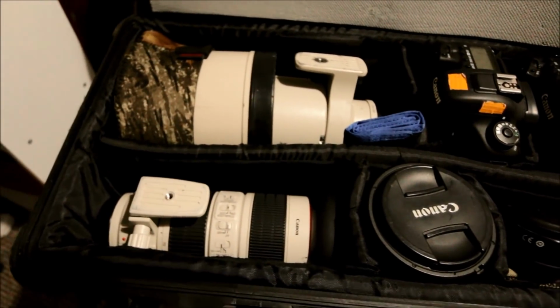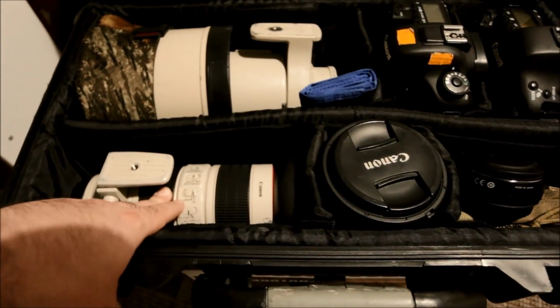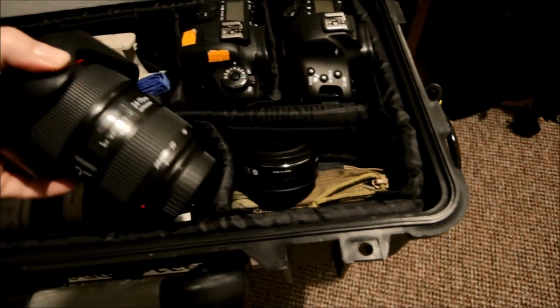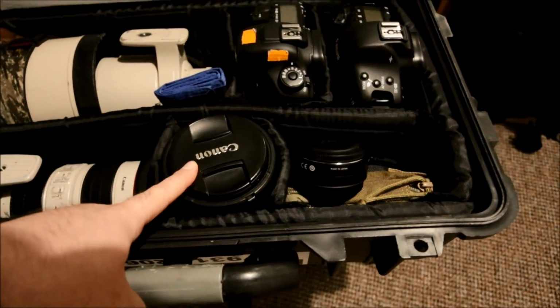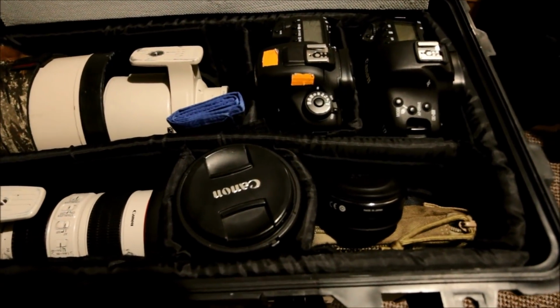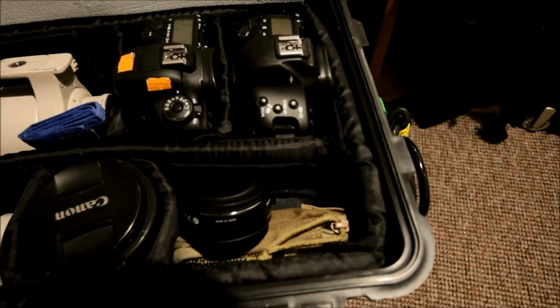My other mid-range lens is the 70-200, again Canon f2.8. This is the IS Mark 1. I've also got my Canon 24-70 f2.8. This is the Mark II. I've got this for all the wider angle stuff, like the cars on display, engine bays, people having fun, all that kind of stuff.